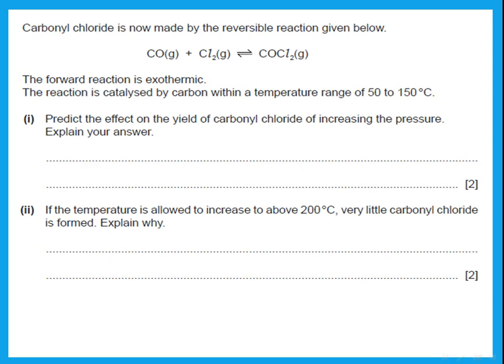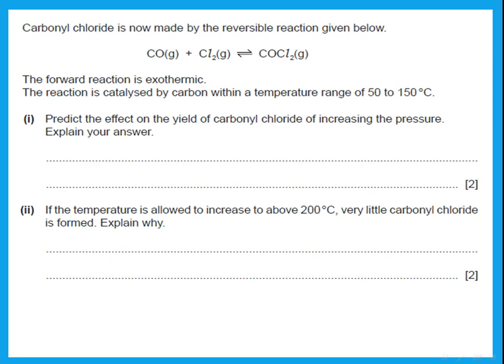So when he's talking about pressure, I count the number of molecules on both sides of the arrow and I determine which one gives less or more number of molecules. So in this reaction that he gives me, going forward will give 1 molecule of COCl2, or 1 mole of COCl2. On the other hand, going backward, it will give 1 CO and 1 Cl2. So that means I have 2 moles of gases. So going forward gives less.